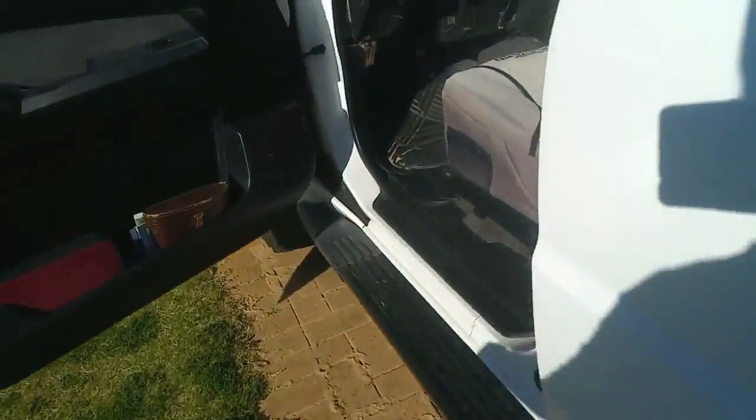Just going around to the other side. So up under here there was a screw on the inside, and see this yellow wiring here? That's your airbag. Don't mess with it.